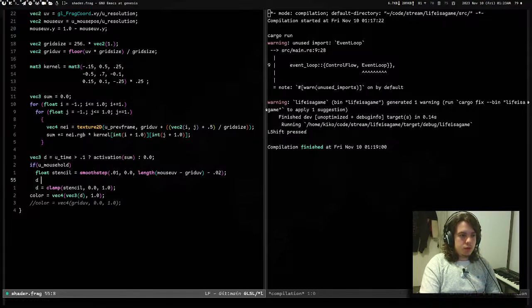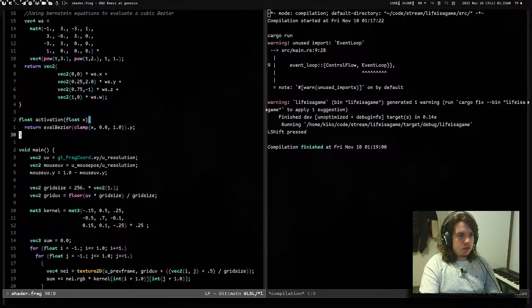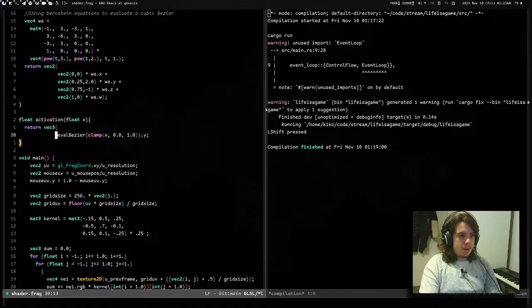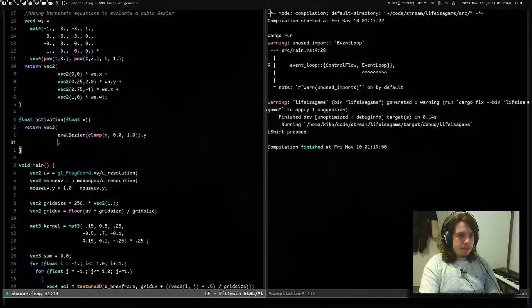Yeah, it will be D plus equal to stencil, and then it should be B. I think that's fine to have here. Right. Should be vector 3. This will be vector 3.